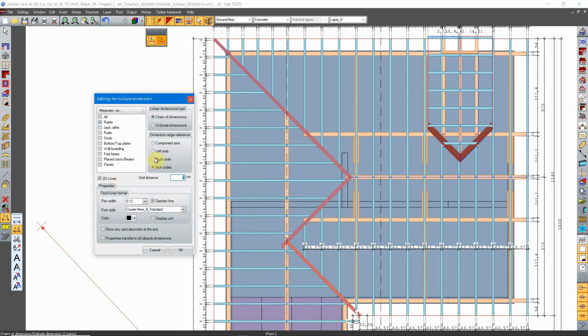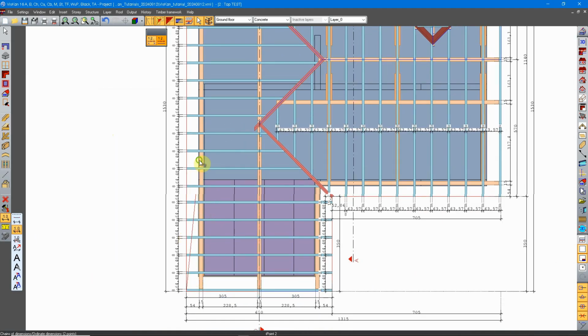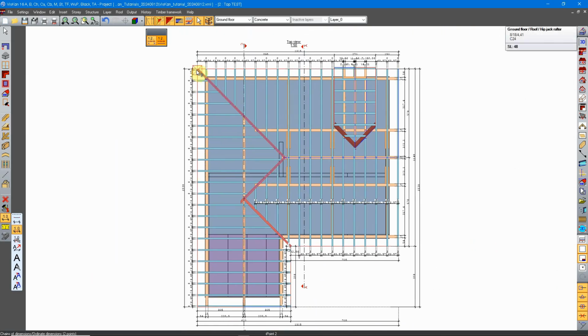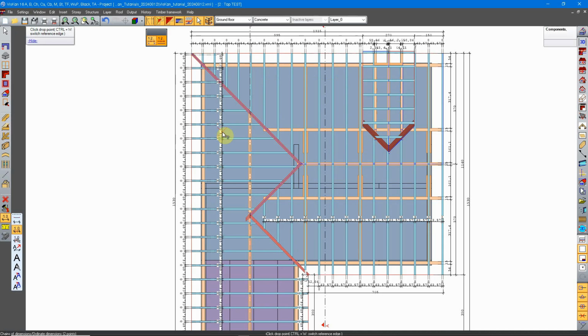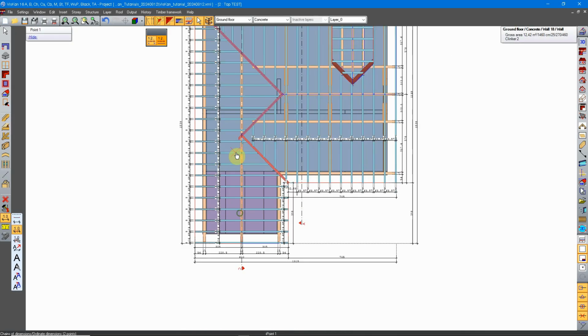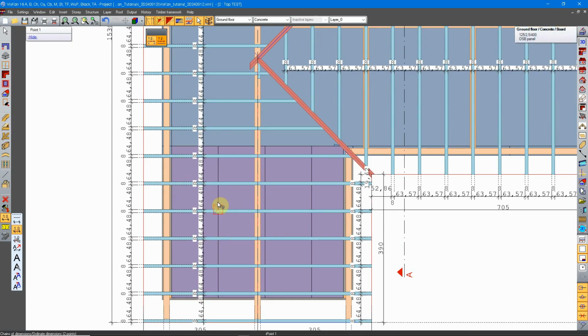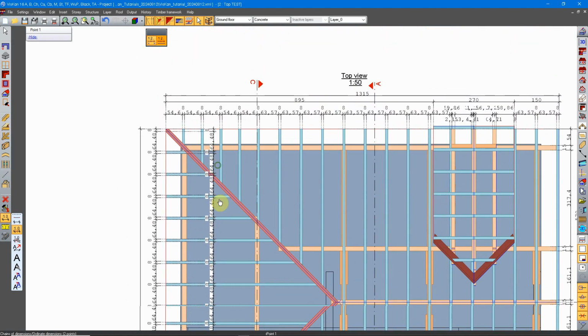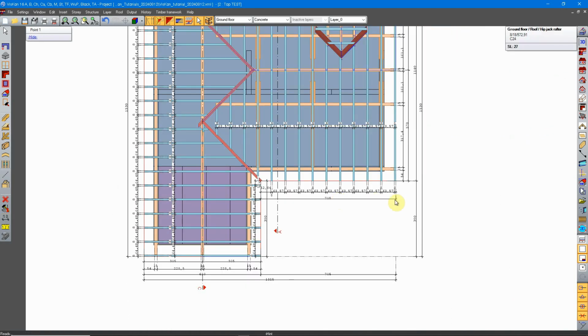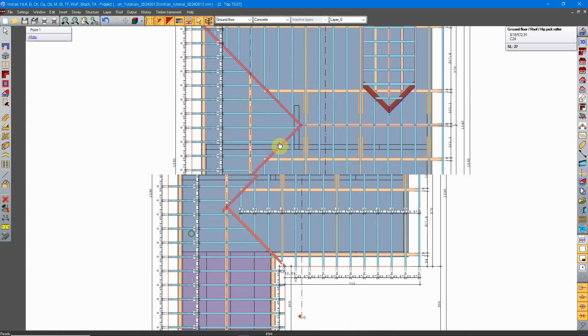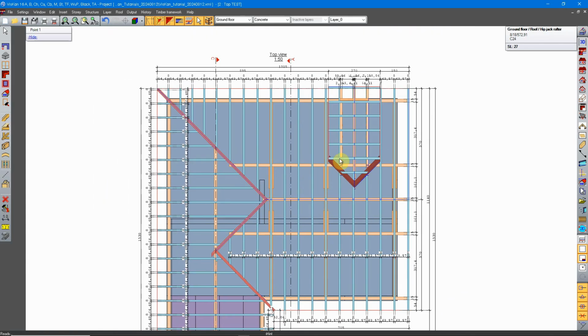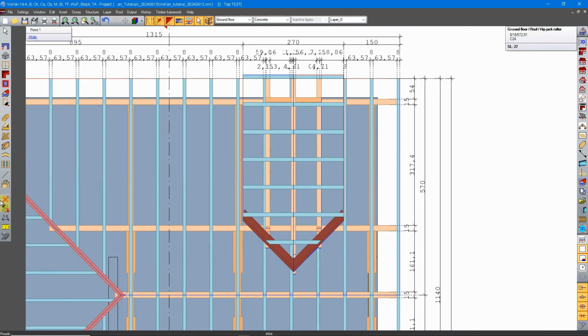And now I'm gonna include all the jack rafters again. Yes, now it works. And I can place it wherever I want. So this is how you can place all these dimensioning lines very fast. This job can be done quickly with this method.